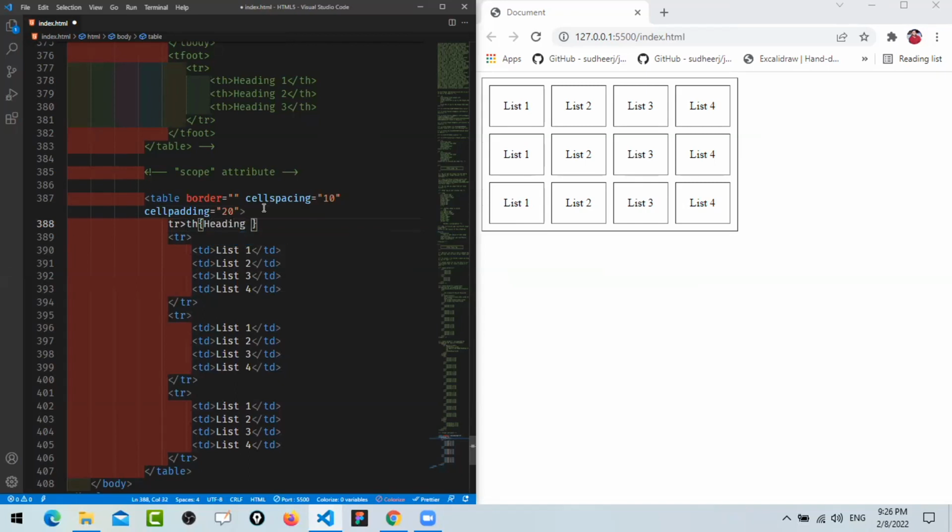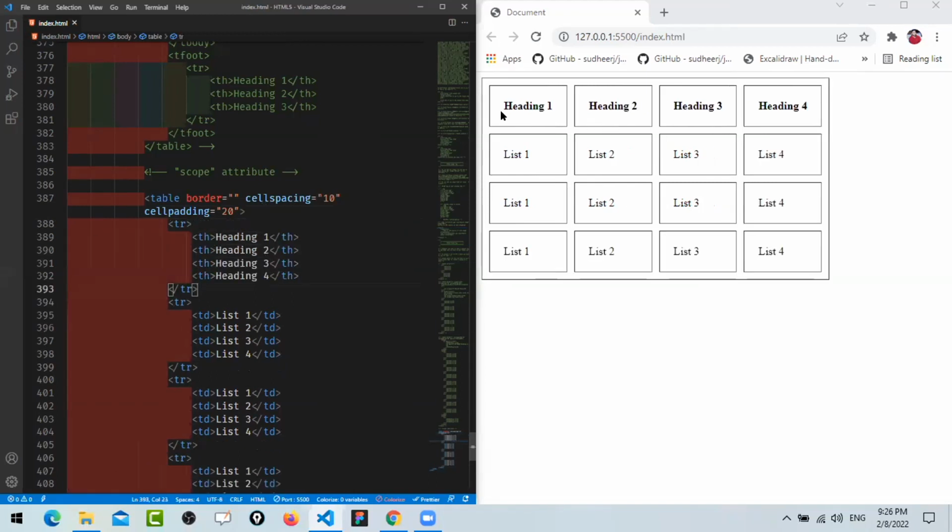Heading dollar means automatically it will take the number. 4 headings are there on top that we can see. So here we have headings on the top. Now what is the use of the scope attribute, that we have to see. The scope attribute we are supposed to use always with the table heading tag only, means the th tag only. And I'll show you visually, you won't be able to see any difference in the appearance of the table, but I will show you why exactly we are going to use it.